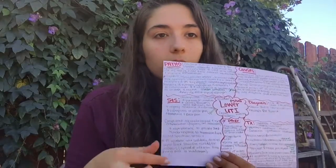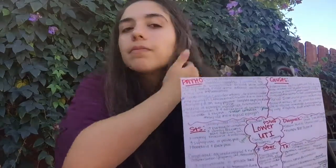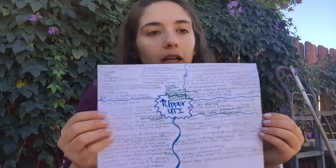And then I have the signs and symptoms. What will it look like acutely, and then once it becomes chronic. So this is what it looks like, and I will make charts, and that's what I'll kind of base off of when I go back into my whiteboard and try to teach it to my invisible students.